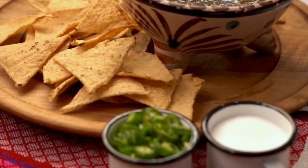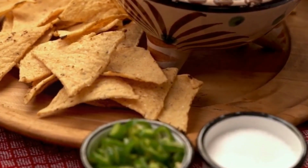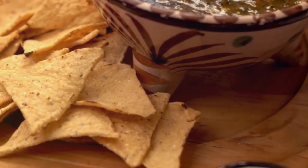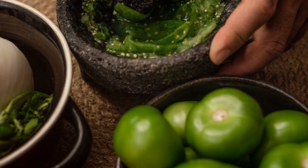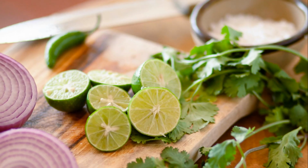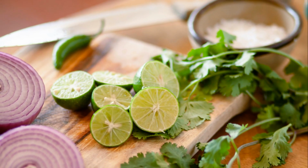Salsa verde. For a tangy twist, try using salsa verde instead of the traditional red salsa. This green salsa adds a refreshing change to your dish. Salsa verde is made with tomatillos, green tomatoes and cilantro, giving it a bright and refreshing flavor. It's perfect for those who enjoy a zesty and vibrant taste.